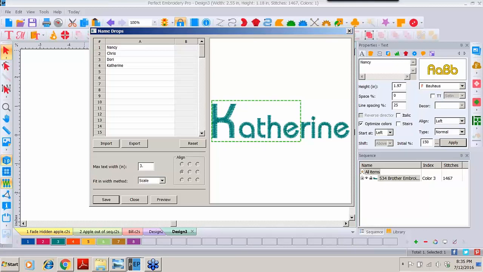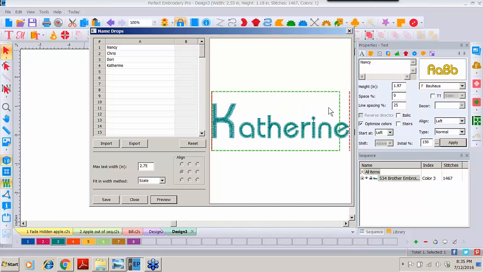I'm going to type in 2.75, if our pocket's 3 inches, and I'll go ahead and preview, and you can see what's happening here. The green box still represents the original size of Nancy, but we have 2 red lines indicating this measurement that I gave, that 2.75, represented by these 2 red lines. Notice that I chose to scale, and it changed my name proportionately, both height and width, to fit within this red area.